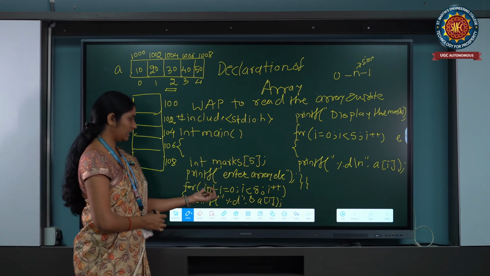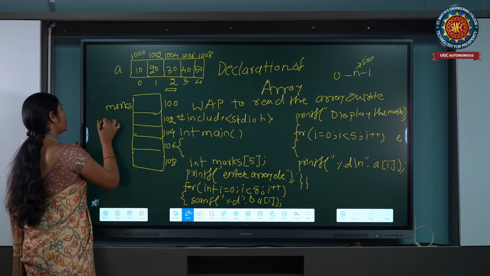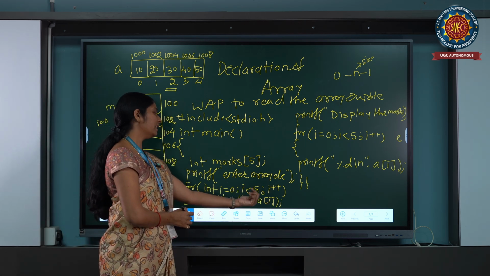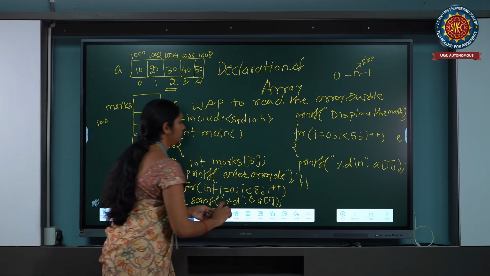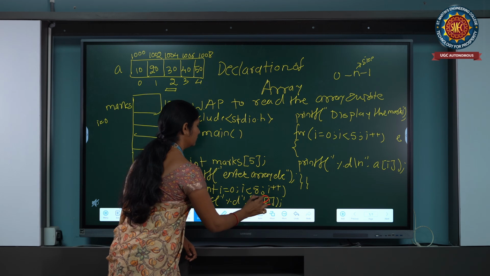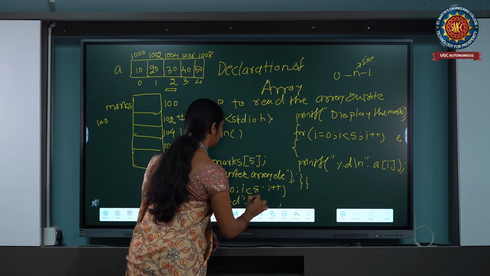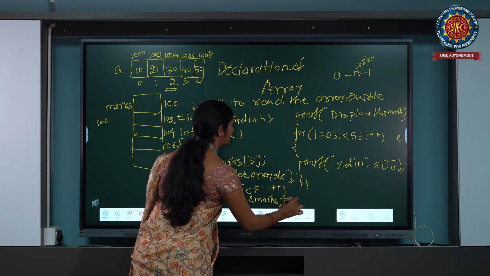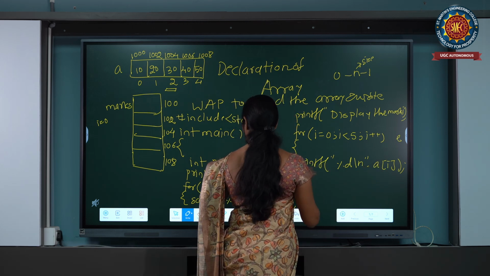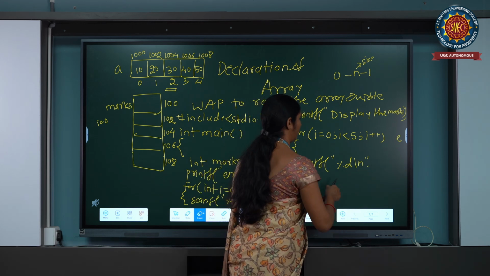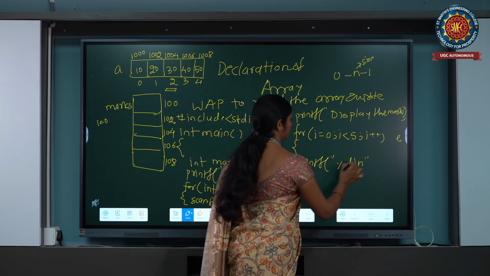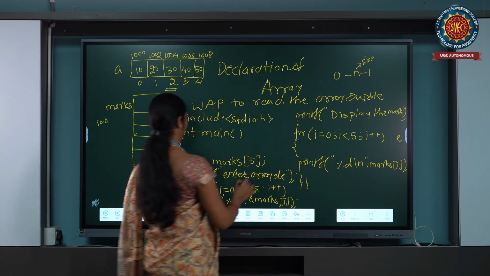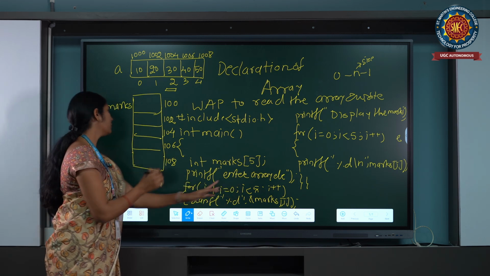Now first check the condition. Initialize: we are initializing I equals to 0. Check the condition, 0 less than 5. Yes, condition true. If condition true, we can read ampersand marks of I. Now marks of first, I equals to 0.